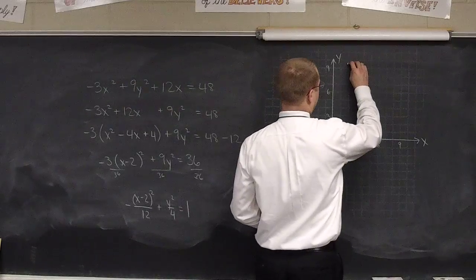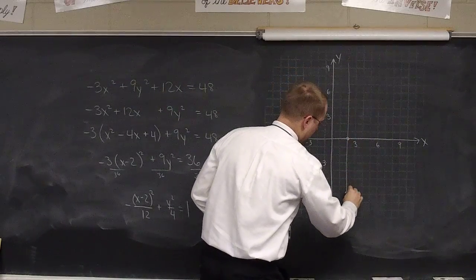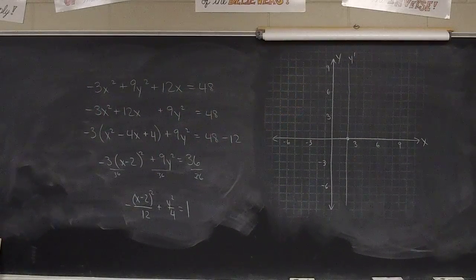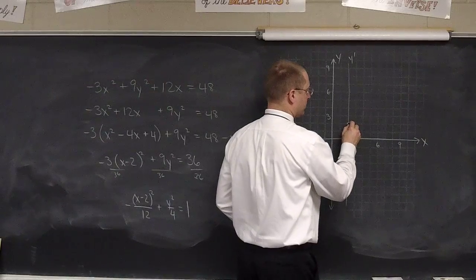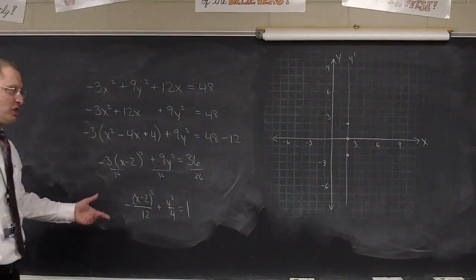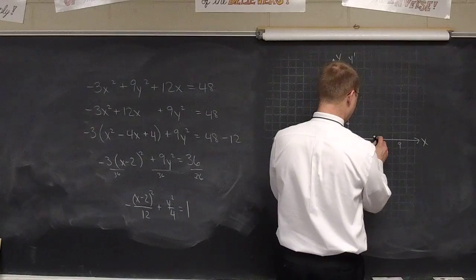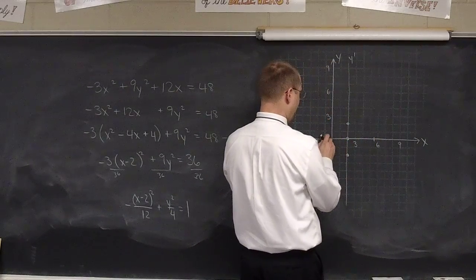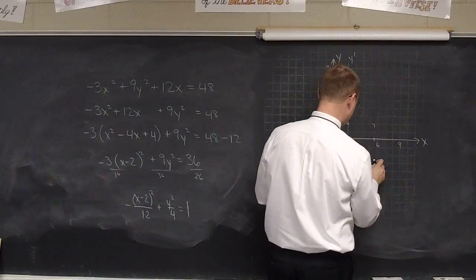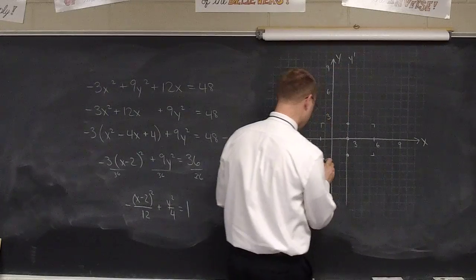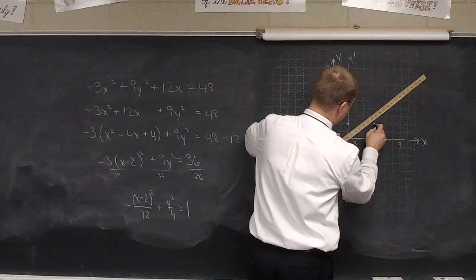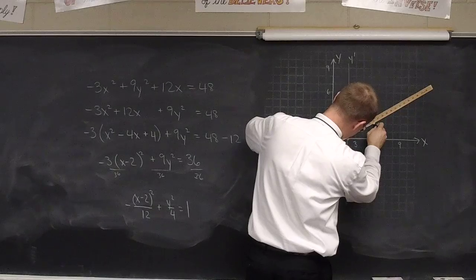Along the y, so we'll have to draw a new y prime axis. Then it'll be 2 each on the transverse axis. 2 each on the transverse. And on the conjugate, 3.5. Yeah, square root of 12 each, which is about 3.5. So you're right about here, right about here. So our fundamental rectangle is going to have those halves in it. And we'll use that rectangle to get the asymptotes. There it is.